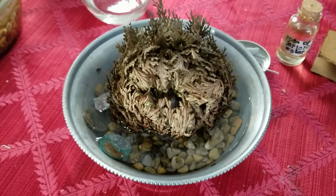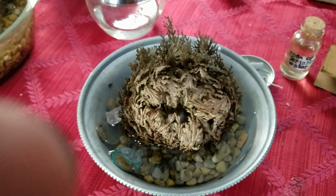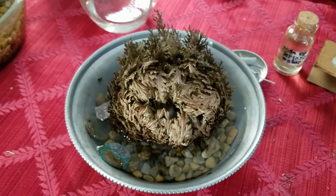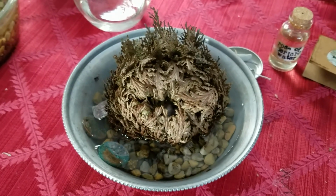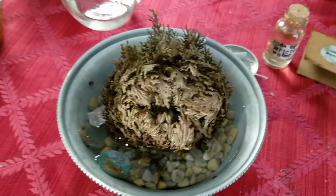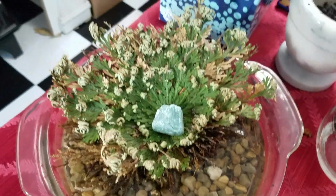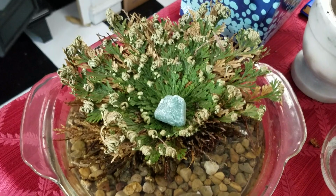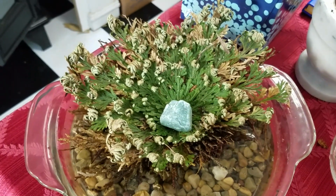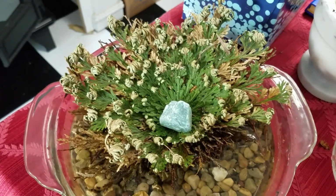So after about an hour and a half to 2 hours, depending on your plant, and again, not all of them are the same. Some open quickly and some, it takes a little bit of time for them to really be absorbing the water. But over, let's just say, an hour and a half or so, you can leave the room and come back and ta-da! This is what your Rose of Jericho will wind up looking like. Not exactly like this, because just like crystals and humans and all sorts of things out in nature, no two plants are exactly the same.